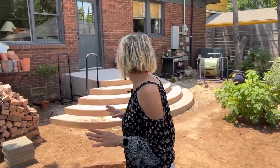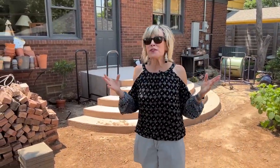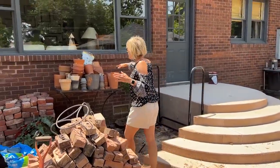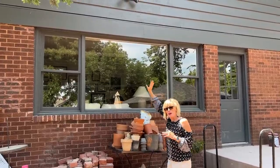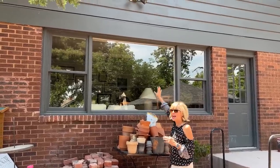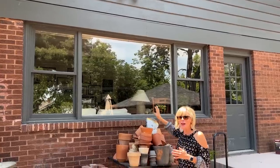So I told Hubs, I said, I've got a brilliant idea. So what I think I'm going to do is have an inside-outside live Christmas tree. Because I've always wanted to have a Christmas tree I could plant later. So I think what we're going to do is on whatever table I have here, right in the middle of this window, have a big Christmas tree. And it will be all lit, and it will be decorated, and you'll be able to see it as if it's behind the couch. See it from inside the room. It will be lit up, but it'll be outside, and then I can plant the tree later, so it'll be kind of an indoor-outdoor Christmas tree.